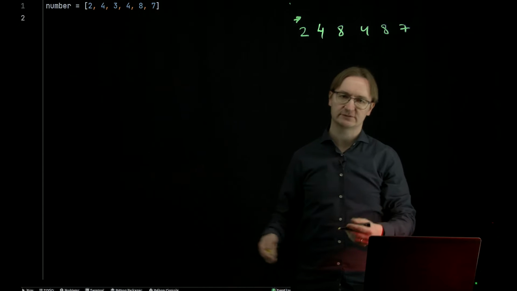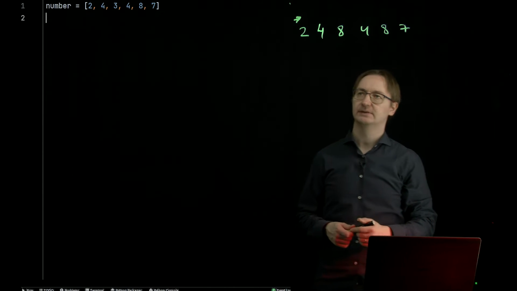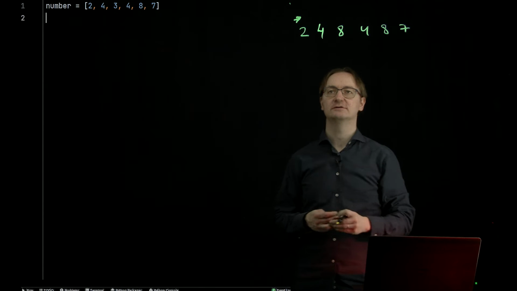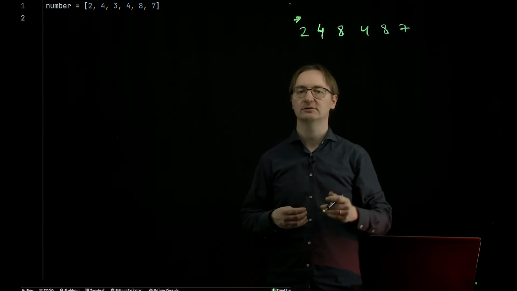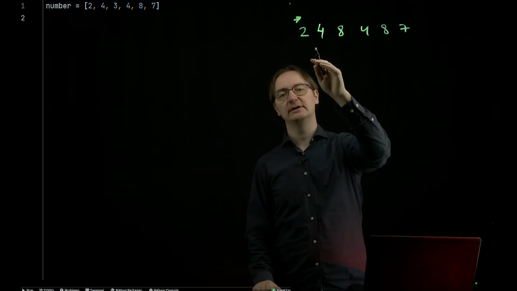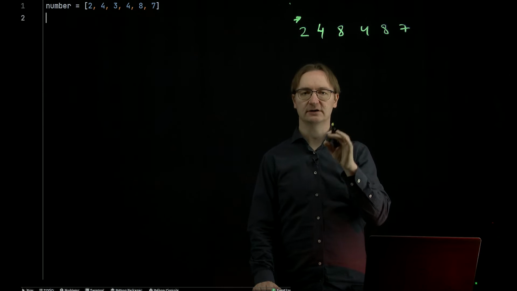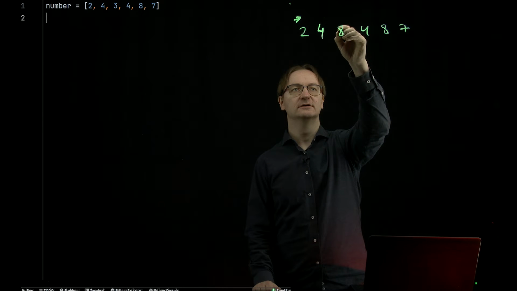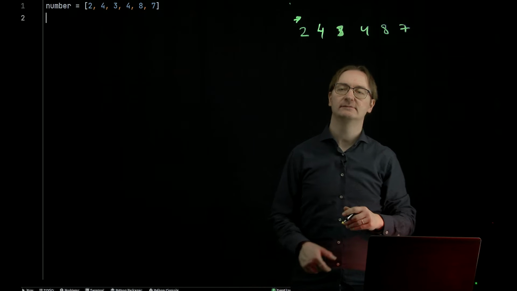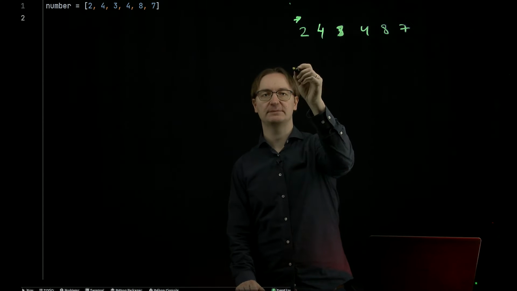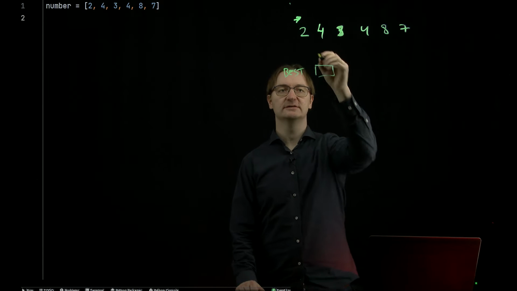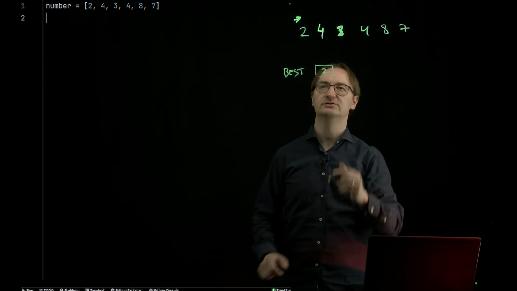So you take the first element of the list, the second element, and so on. And if you follow this order, then it doesn't actually matter which order you use. You probably in your head try to memorize what is the current maximum value. So let's have 3 here also. And what happens? For example, let's say the best value in my memory is stored here. I memorize that the best value is 2.